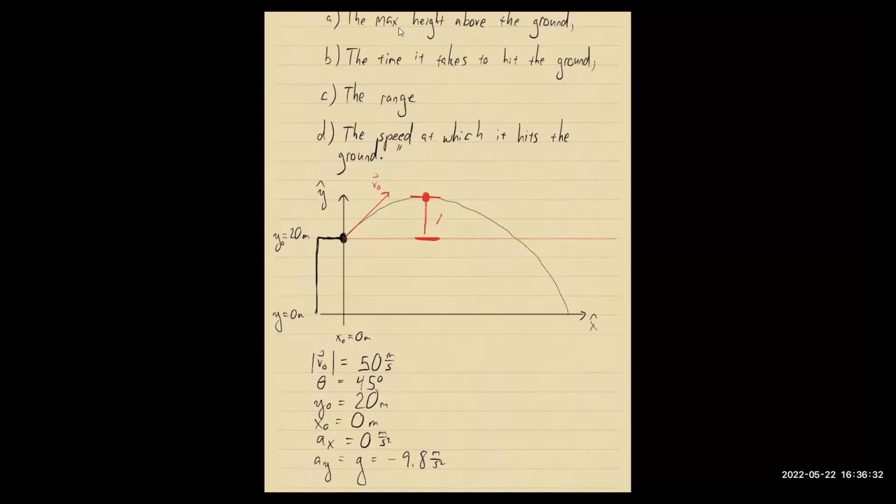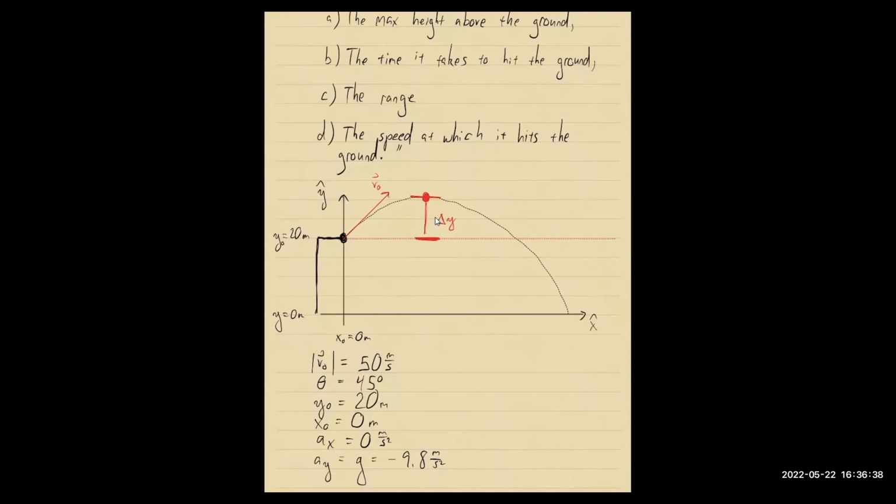Now, this is going to be the displacement of our ball when it's at max height. But then there's still this additional height of the building here, which we have to consider. So this is 20 meters. So the total height of our building, which I'm going to call h, is going to be equal to our displacement at max height above where we started.